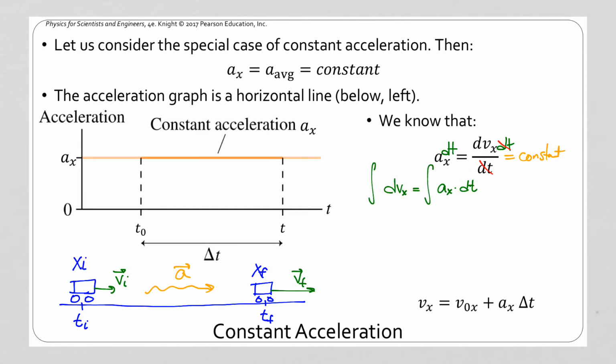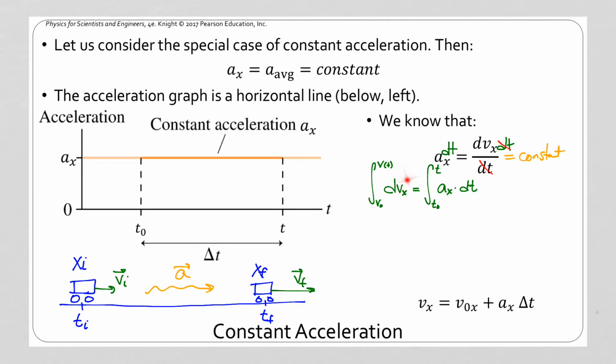I'm going to integrate from t0, the beginning time, to some final time. And I can integrate my velocity from my initial velocity at the beginning of this interval to some final v. What I'm doing here is leaving t to be some arbitrary t and v to be some arbitrary v. Implicitly, this v is a function of time, because depending on where we cut off the end of our interval, we're going to have a different velocity depending on how long we allow this constant acceleration to go on for.